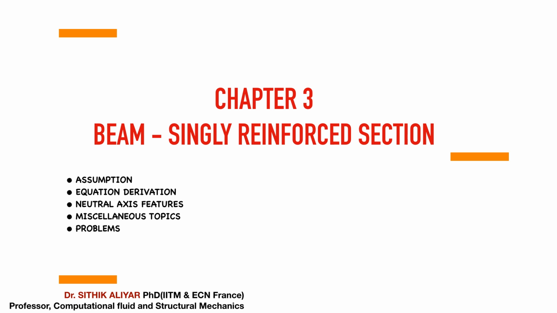Okay, and this derivation, as I already told you, will come under doubly reinforced slab everywhere. So this derivation is very important. You can rewind 4-5 times, or you can get these notes from any standard book. Okay, I will make sure you understand this in less than 30 minutes. So these are the headings we are going to see: assumptions, equation derivation, neutral axis features, and some miscellaneous topics, and we will solve around 10 problems. Okay, today itself. Make sure you have a paper, pen and calculator at the end of this chapter. We are going to solve some 10 problems at the end.